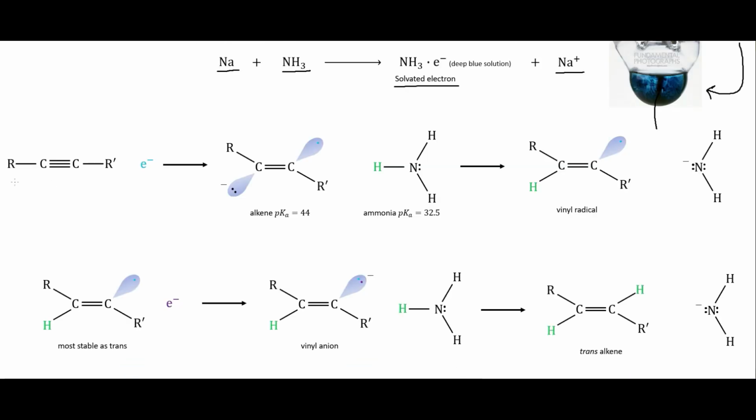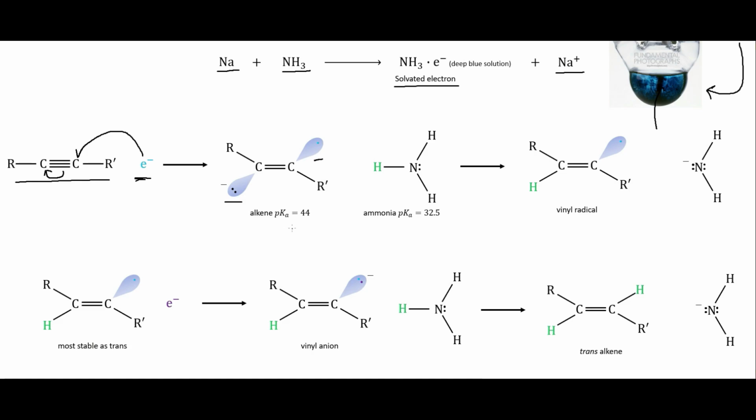We put this into our sodium ammonia solution, which will have these electrons dissolved in it. And so this will come here. It will bond to that carbon right there. We use the single arrow since it's just a single electron. The electrons from this triple bond will then move over here. And so we end up with this carbanion here on one carbon, and then the carbon free radical on the other carbon.